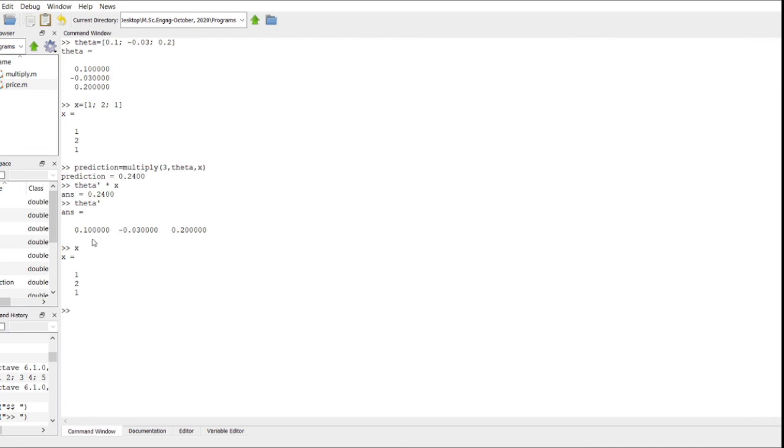Why do we have to transpose? Because we have to make this a row and the previous one a column. If you don't make this a row, the multiplication will not happen, because multiplication requires the number of columns in the first matrix to equal the number of rows in the second matrix. If it were a vector like the previous definition, it was just a single column and three rows. You cannot multiply this by a vector. So this discussion gives an idea of how to write a program, and at the same time how to use vectorization.